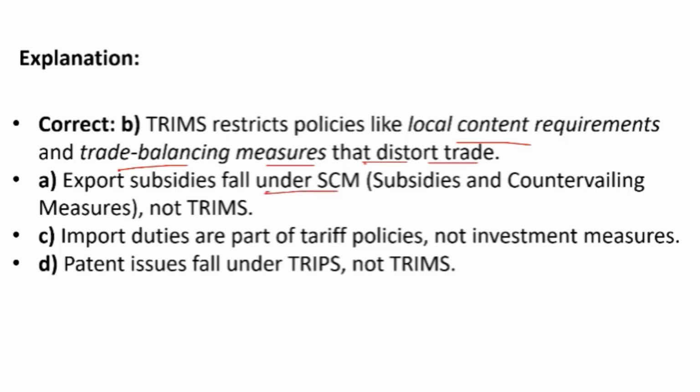Export subsidies fall under SCM, subsidies and countervailing measures, not TRIMS. Then import duties are part of tariff policies, not investment measures. Then patent issues fall under TRIPS, not TRIMS. Right? So that is why this is the correct answer, and these are the wrong answers. You have an explanation of it.